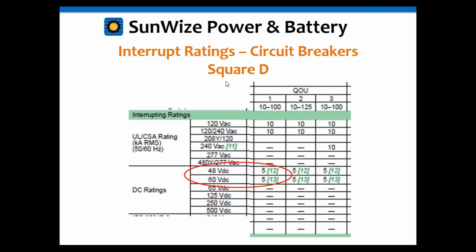Okay, just to give you some examples of the circuit breakers and their ratings, the Square Ds are rated at 5,000 amps interrupt at the 48 volts. These are also AC rated as well. As I was saying, some are both AC and DC rated, but you'll notice that the DC rating is way below the AC rating. This 48 volts is definitely below the 120 volts. There are a couple of notes with these two as well when you use them in DC systems. I didn't add those notes in there, but you will definitely want to check those when working with AC and DC breakers. Sometimes there are some caveats to that.